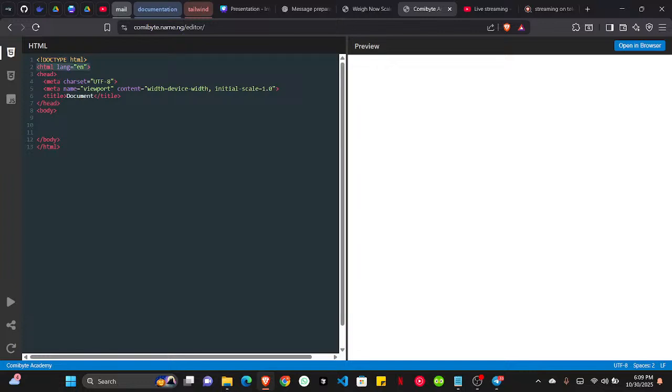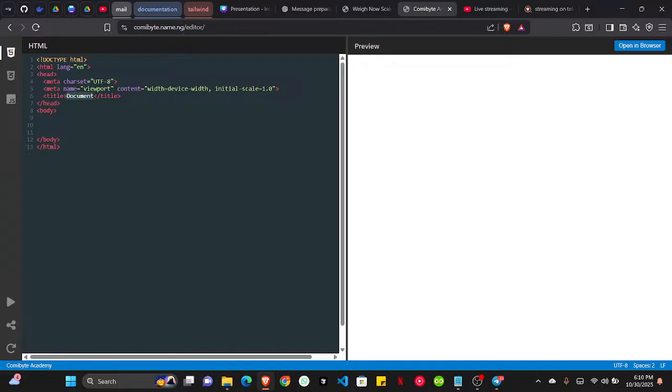Like this HTML, it is closed at this bottom. Like this head, it is closed at this part. Like the body, it is closed at this body. And also the title, it is closed at this title. But you are going to see these meta tags are just self-closing tags. That means they don't need a closing tag for them to work. They are going to work naturally.